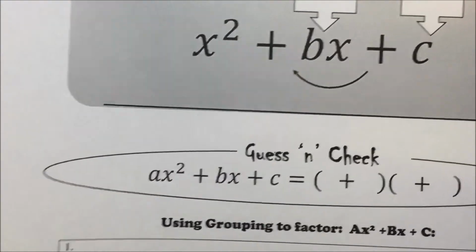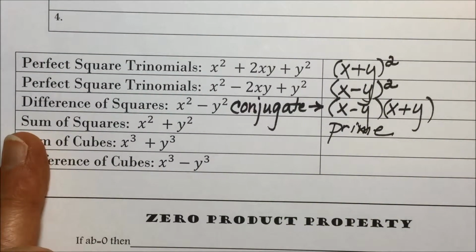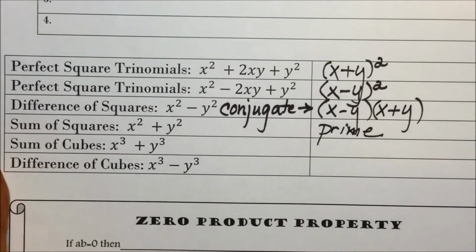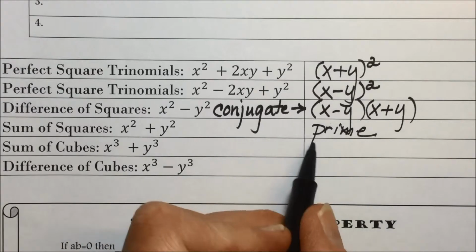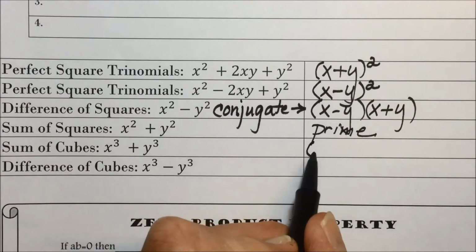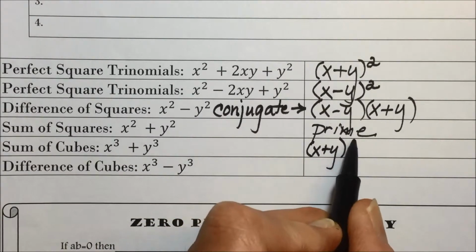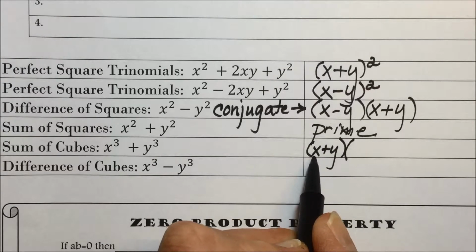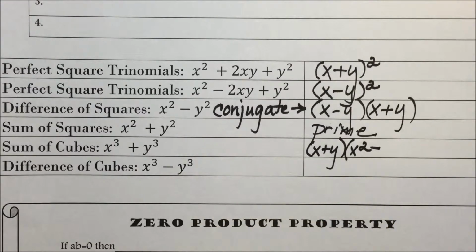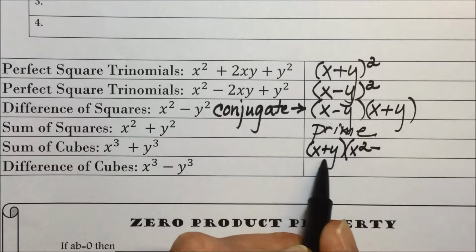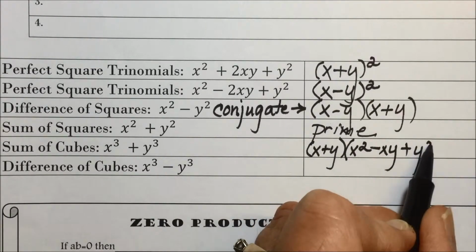These products allow us to factor sums and differences of cubes. And note the location of the plus and the minus signs. So when we're factoring a sum of cubes, it results in the cube root of the first term, same sign, cube root of the second term, times the square of the first term, opposite of the sign we have between the two, the product of these two terms in the binomial, plus the square of the last term.